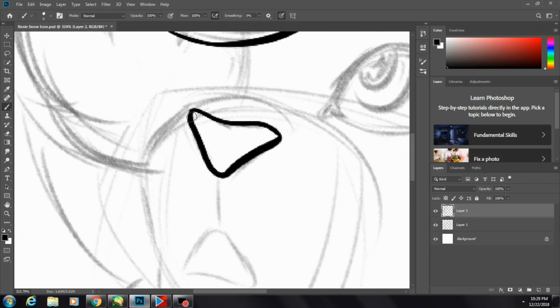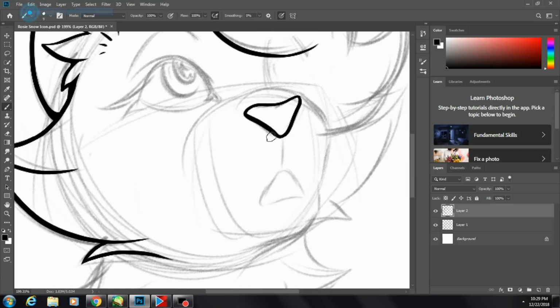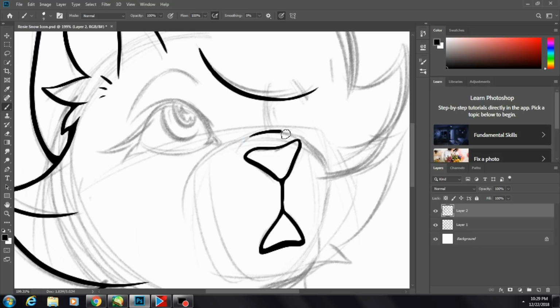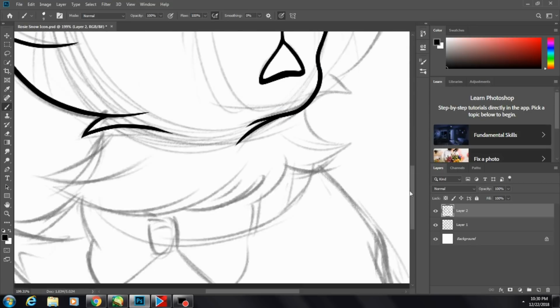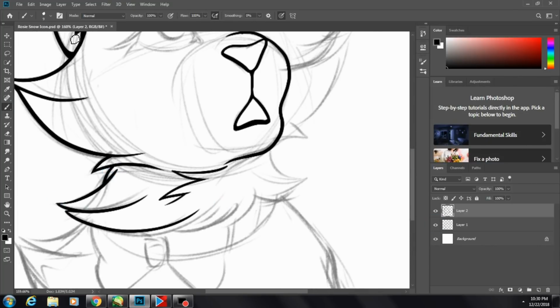This is actually my second time using Photoshop to make a piece in my regular style outside of school, so I guess this could be considered more experimental. I decided to whip this up in a little over an hour because I really felt like I needed a new icon. There was just something about Rosie's face and body in the old one and it was really bugging me, so given the season, I figured I would draw Rosie looking up at some snowflakes.